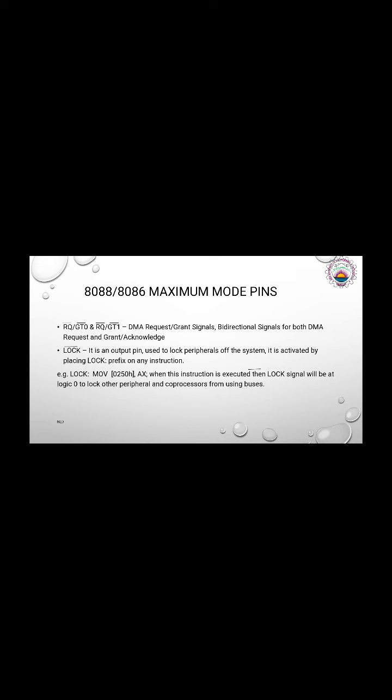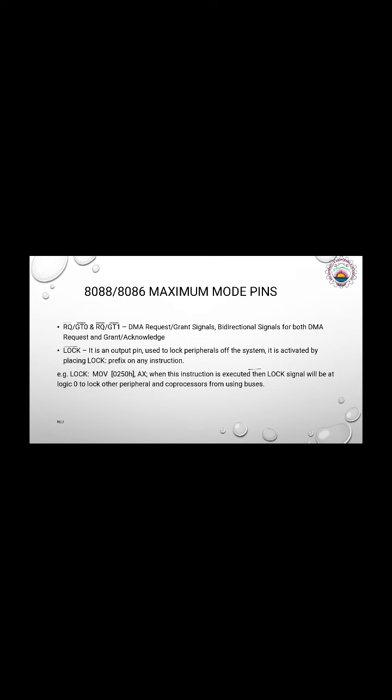In this slide, we are going to discuss the DMA request and grant pins and the lock bar pin for maximum mode operation of 8088 and 8086 microprocessors. There are two pins for DMA request and grant, and both are bidirectional: RQ bar/GT0 bar and RQ bar/GT1 bar.